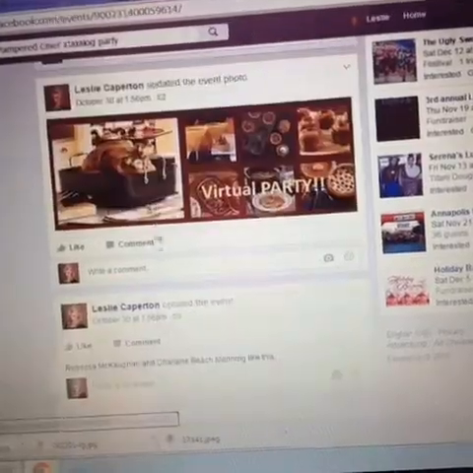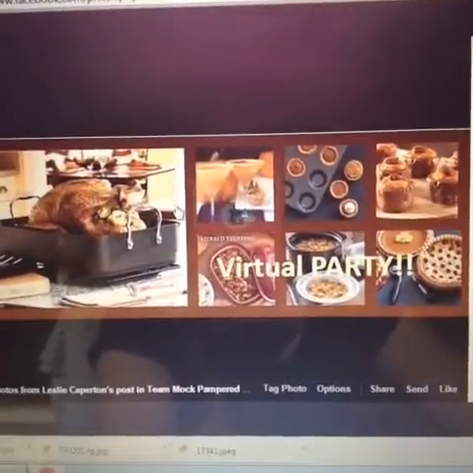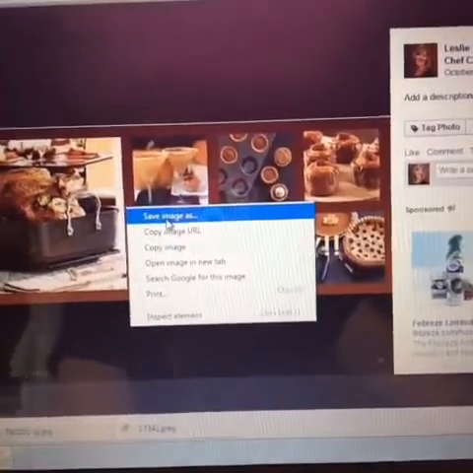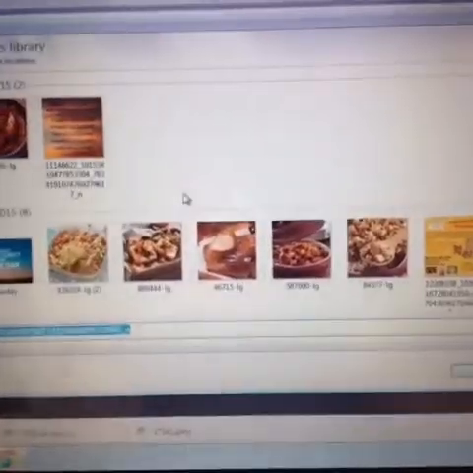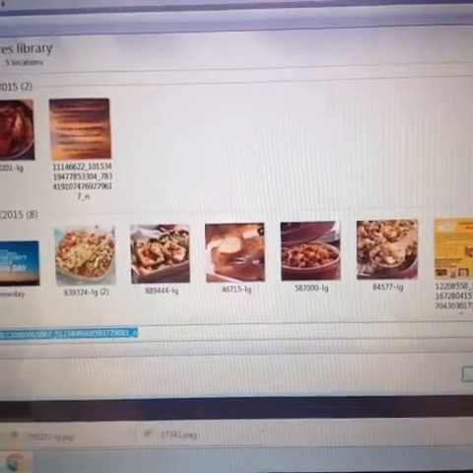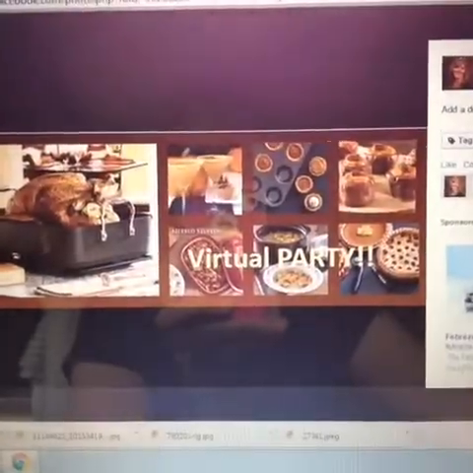Okay, so what you would do is you would just click on this picture, and then it goes to the screen. And then you're going to right click, and when you right click, you're going to get a menu, and it's a save image. And you're just going to click save image. It's going to bring it here to your pictures, and then you can either change this number or leave it, and then you just hit save, and then it dropped it down in.